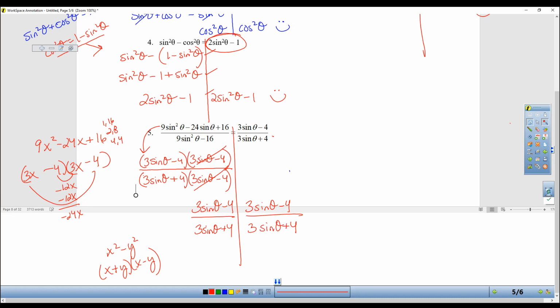All right, I'm not going to go through the whole thing, but just real briefly, another way to have done it, to work on the right-hand side, you could have done this by multiplying the top and the bottom by 3 sine theta plus 4. That would have given you what's on the left. So somebody might have thought to do that instead, and that's also a valid method.